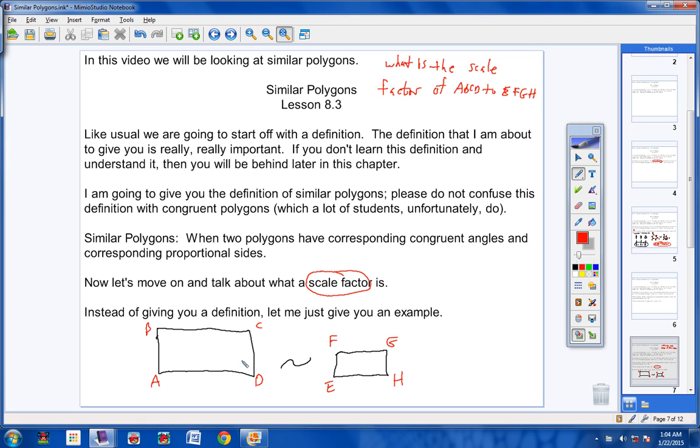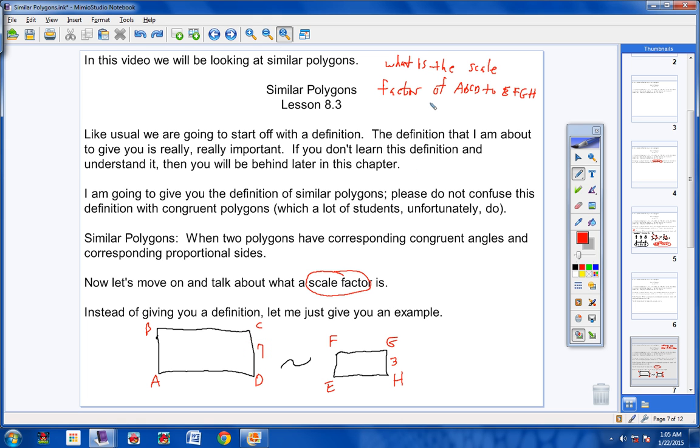Well, here's what you do. Let's pretend this side here had a length of 7, and this side over here had a length of 3. What is the scale factor of rectangle ABCD to rectangle EFGH? Well, which rectangle came first up here in the question? ABCD did. So you start with ABCD, and you take one of the sides. It doesn't matter which one. I'm going to use this one because it has a number, and you put that number right here.